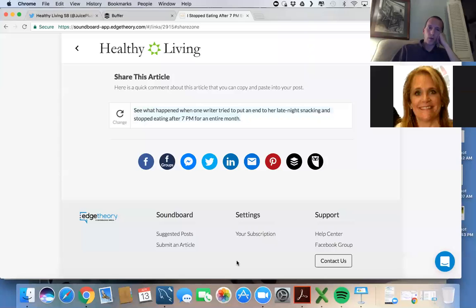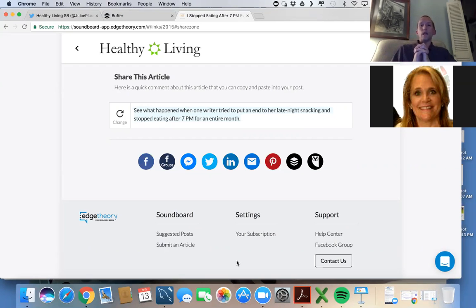So Buffer, their free version, lets you schedule up to 10 posts out, and however many you want to do a day. And the post that I just scheduled, even though it's going out on 2 platforms, is still considered one post, all right? If you pay for their $10 a month plan, you can schedule up to 100 posts out.